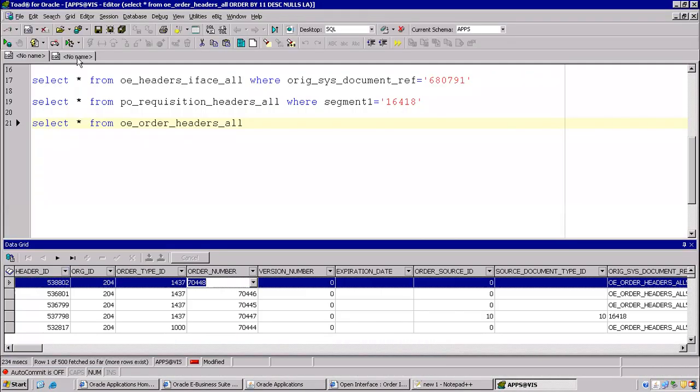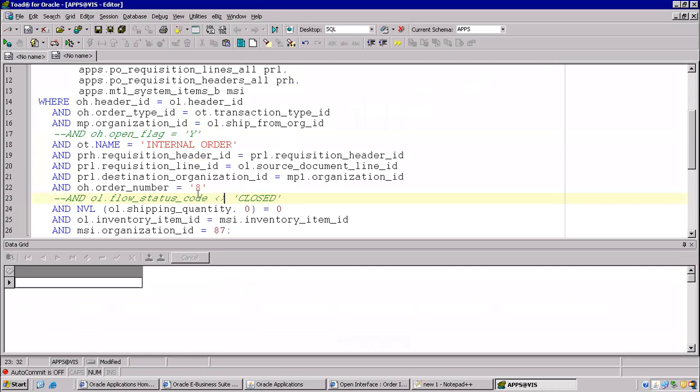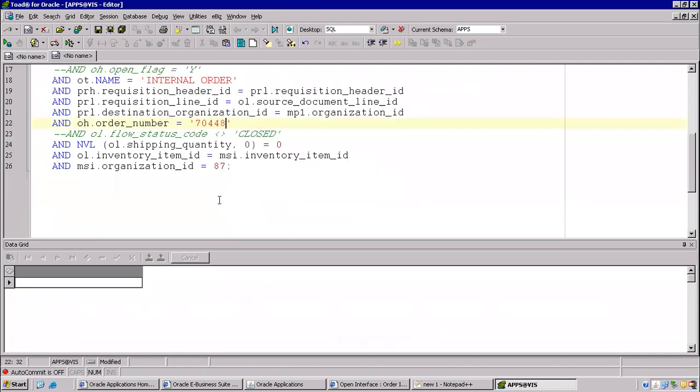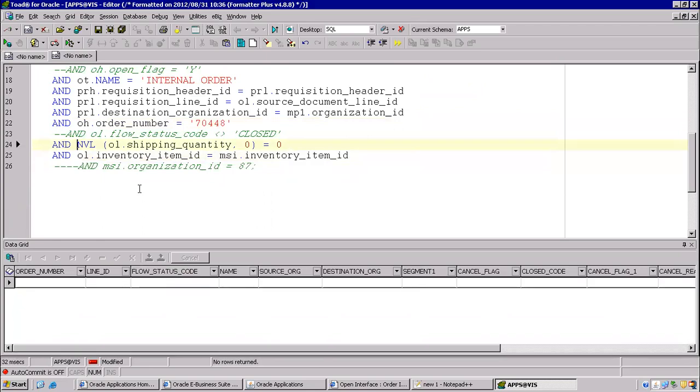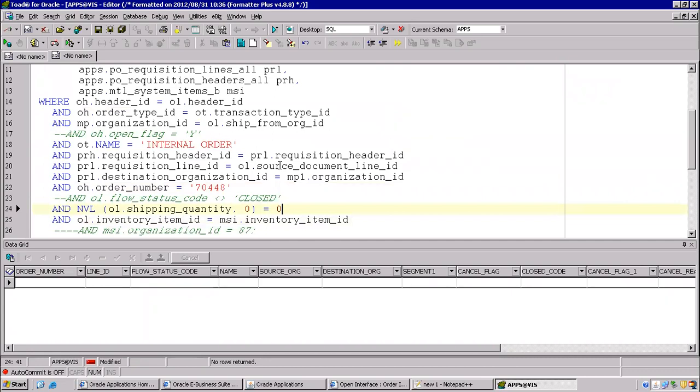Okay, go to query. Anything else? Shipped quantity is 0. Organization is ours is 20. Different, ours is different. Okay. Comment this. Check what went wrong.